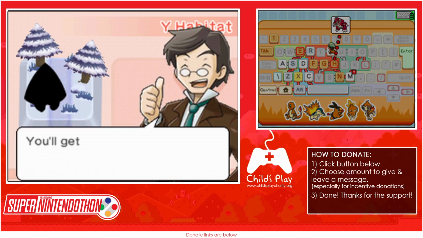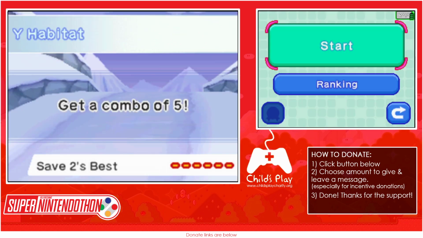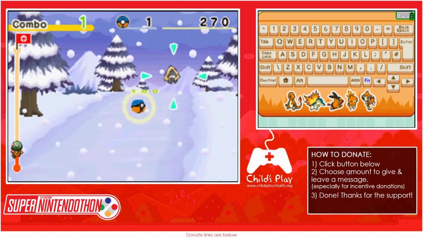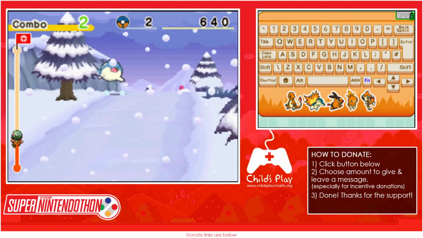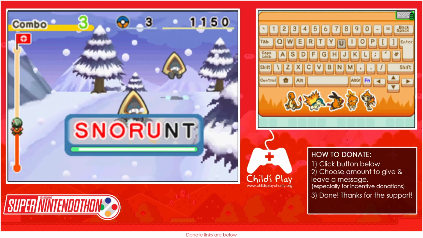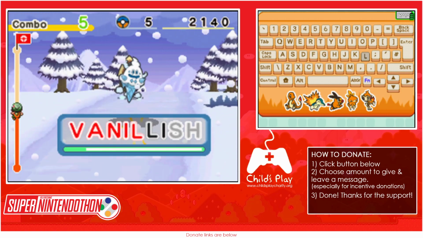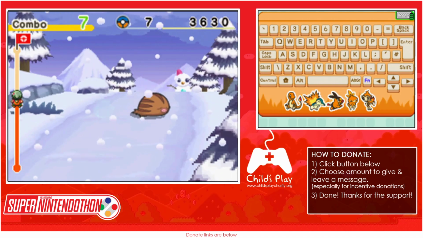Not entirely sure, but there's other places I could go. Thank you, Doc. Let's go to Y Habitat. Why not? Indeed. Get a combo of 5. Alright. Bear-tick. Snorunt. There we go. Combo 3. Snorunt. Combo 5. Guys in chat, which of Snorunt's evolutions do you prefer, Glalie or Froslass? Because I'm a Glalie man.